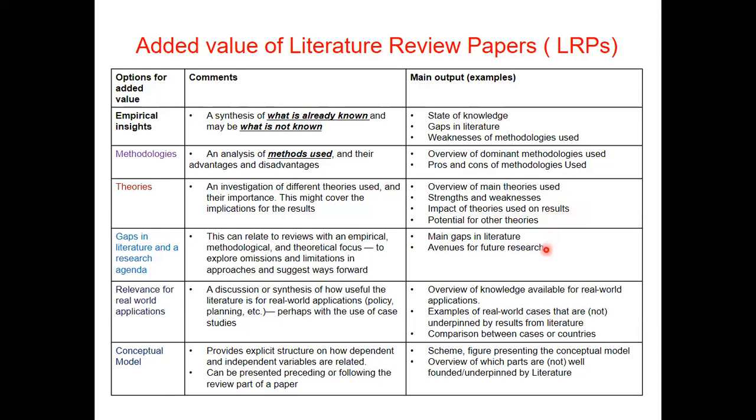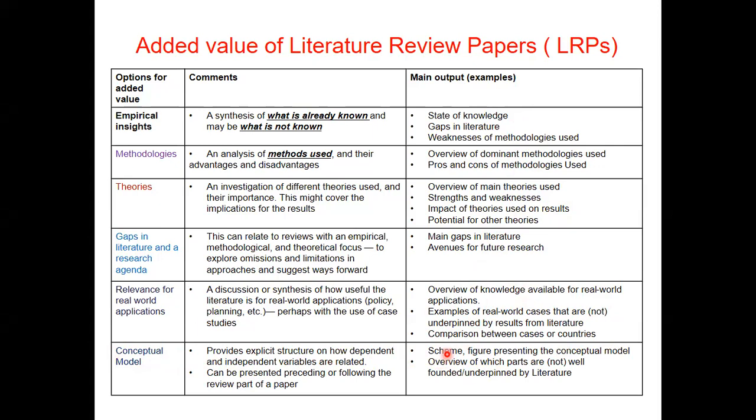There are also gaps in literature and the research agenda: main gaps, avenues for future research, and then relevance for real-world applications, that's policy applications. Now, when you identify all these gaps, you also have to make a discussion on an overview of knowledge available for real-world application, policy implications, etc. Okay. Comparisons between countries, for example, and what are the implications? Then, of course, you're expected to produce a conceptual model.